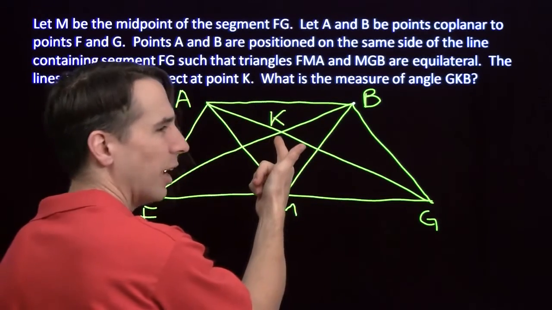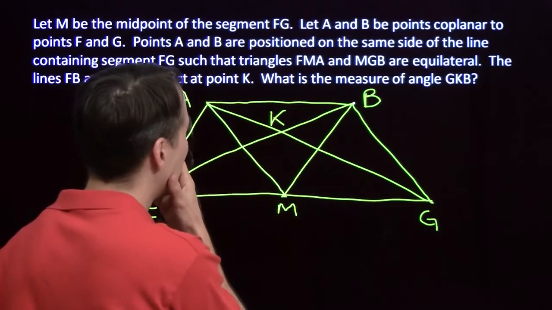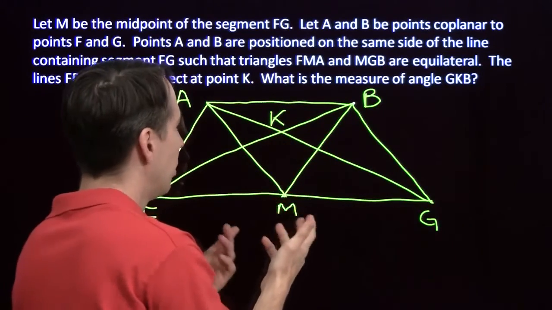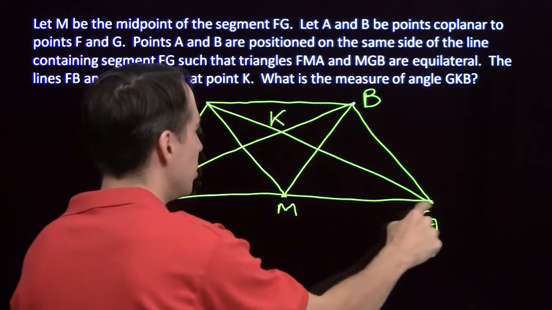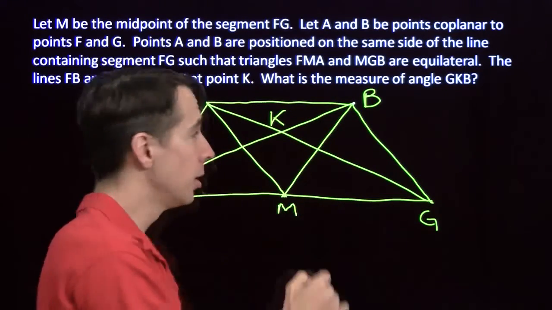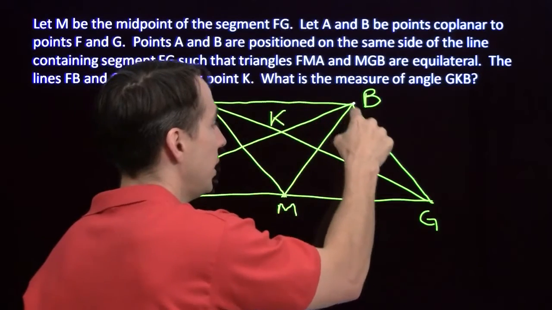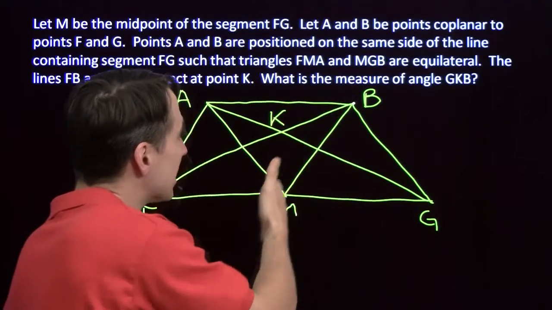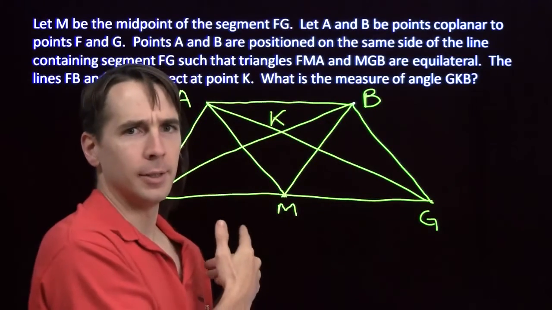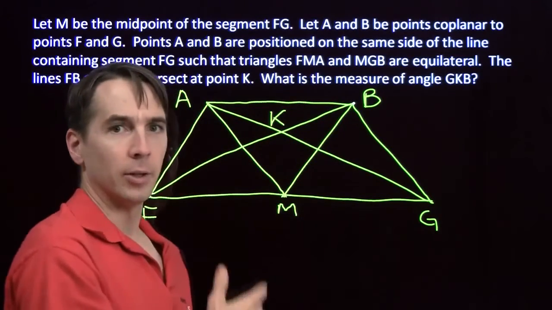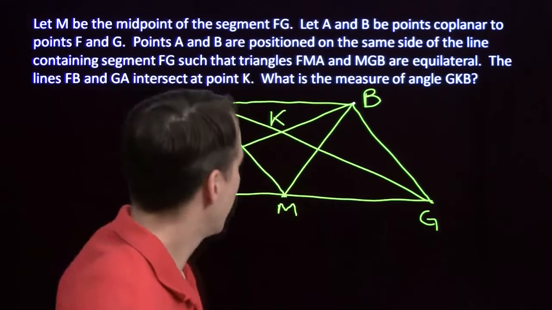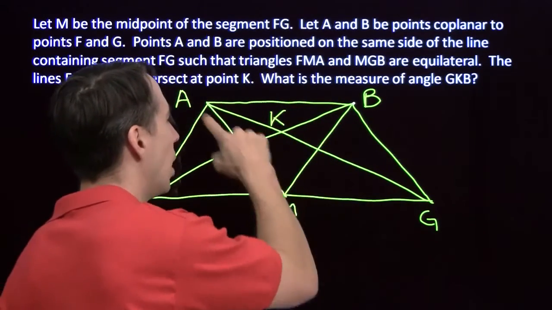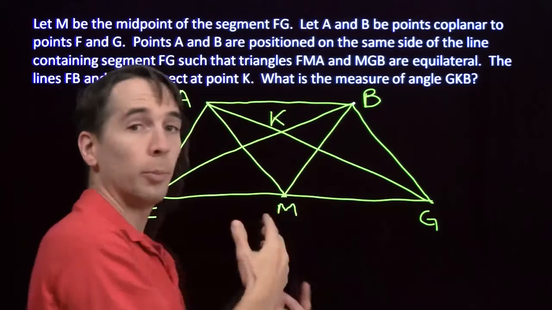Now, how does that help us with this? Well, that means that, what? Oh, yeah. Rhombus. That's right. ABGM is a rhombus. All these sides are equal. AB equals BG equals GM equals MA. It's a rhombus. Its diagonals are perpendicular, even though they don't look perpendicular. I know Harvey sees perpendicular lines here. I sure don't, but that's only because I don't draw very well. But we know that this is a rhombus, so these diagonals are perpendicular.